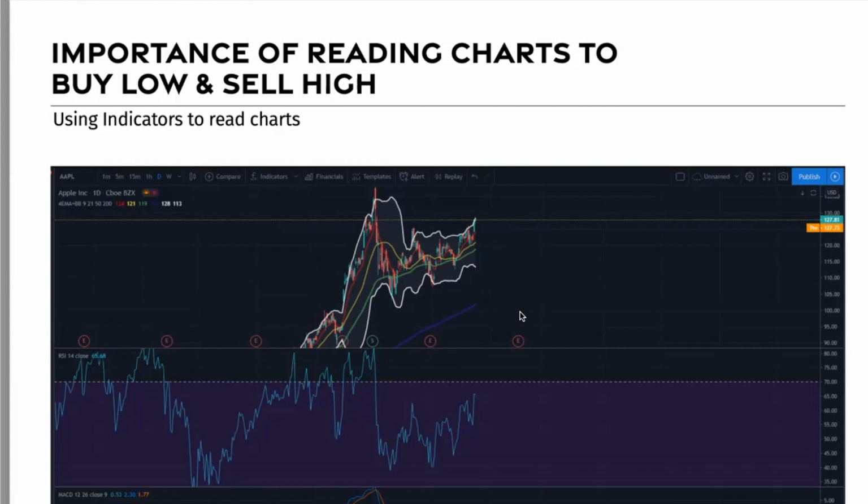And honestly, this was one of the only indicators that I ever used when I first started penny stock trading. So as a penny stock trader, I would use Bollinger Bands. I would use the RSI. I would use the MACD. I would use some EMAs, which I still kind of use. But I would use all of these things. And we'll go over some of these.